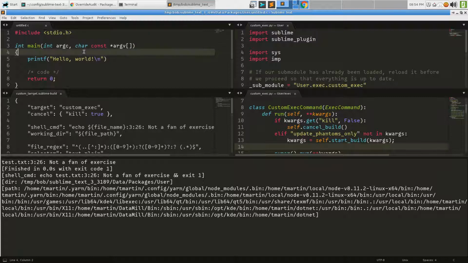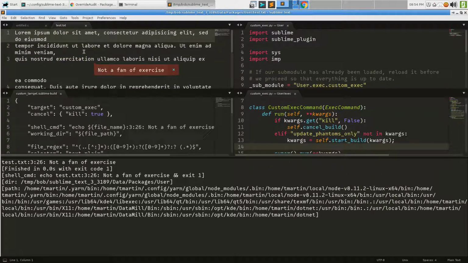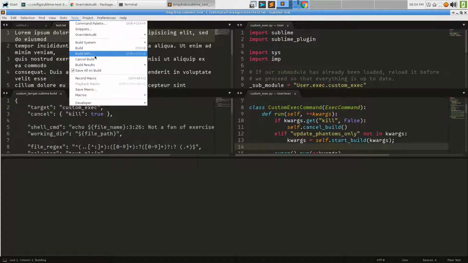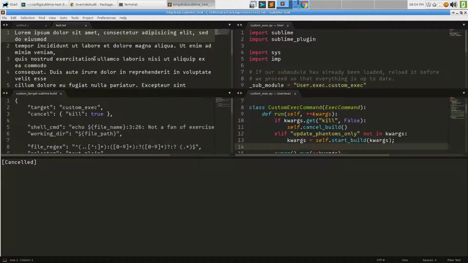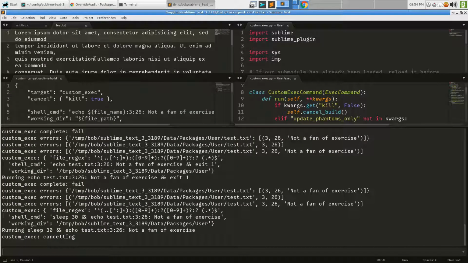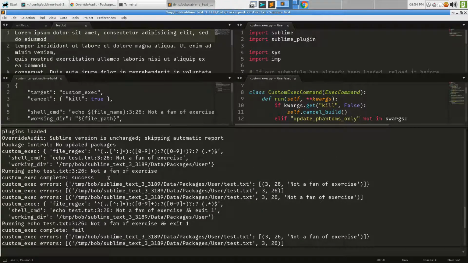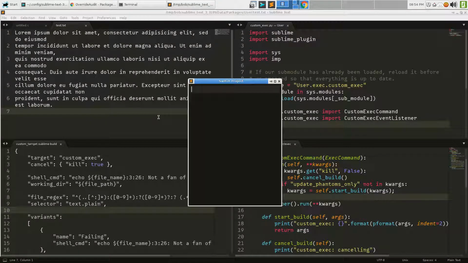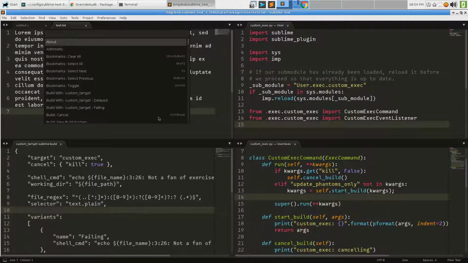And if we reopen that and do this with the delayed one, while it's delayed, we can come up here and cancel build. The build says it's canceled, and here in the console we can see all the errors that were found. Every time we built, we knew that the build was canceling, we knew that the build completed with a fail, we knew the build completed with a success, we saw the arguments, everything you need to create a custom build system. This is something that's going to be in a video that's fairly upcoming.